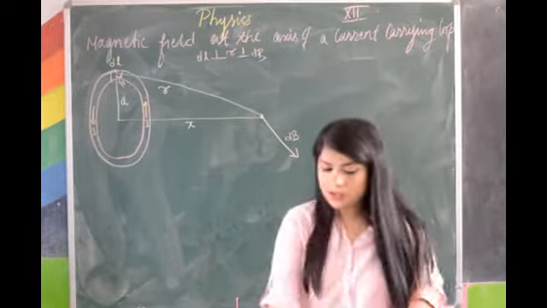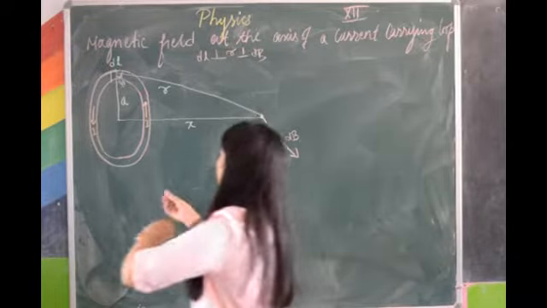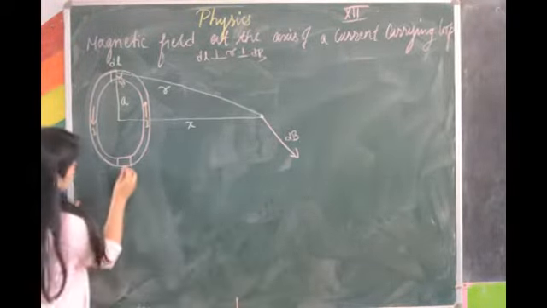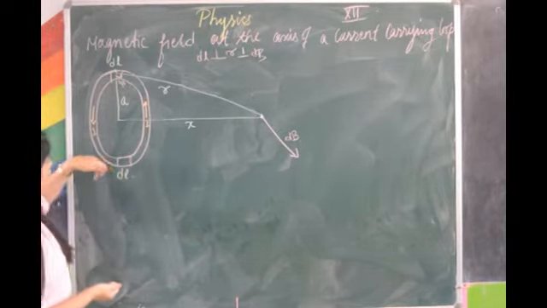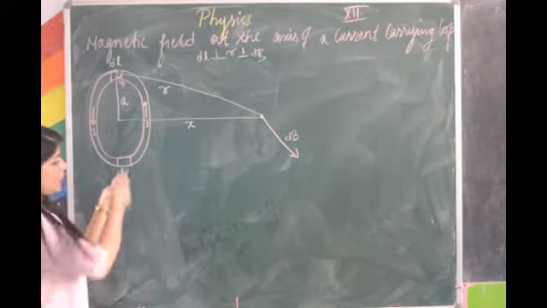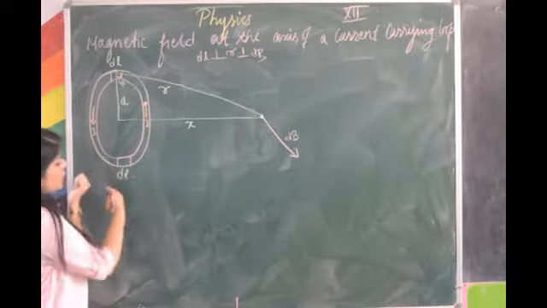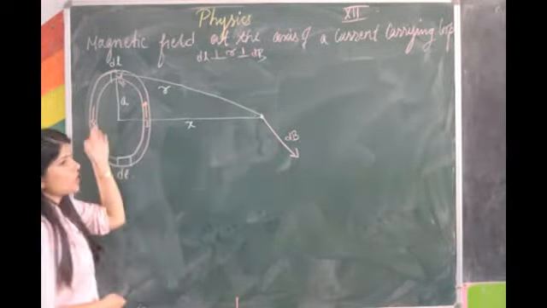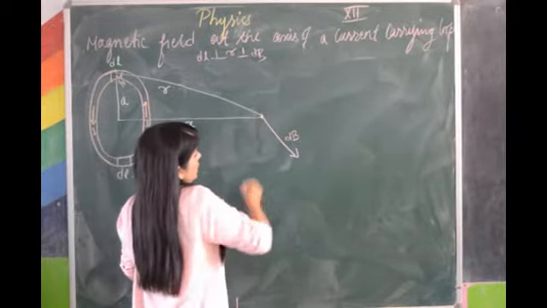Now next, we'll take another point over here. This point will also be dl. Over here the current is flowing like this. If this is outwards, the current over here is flowing inward. You take a look to check that the current is flowing inward, and the magnetic field over here is like this. The direction of the magnetic field is circular. It doesn't flow in a particular direction. It keeps on changing according to the place. So at this point, the direction of the magnetic field will be like this.